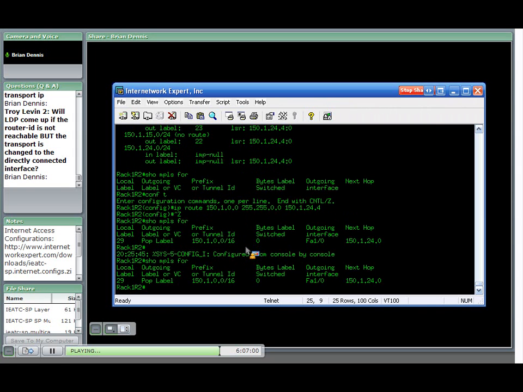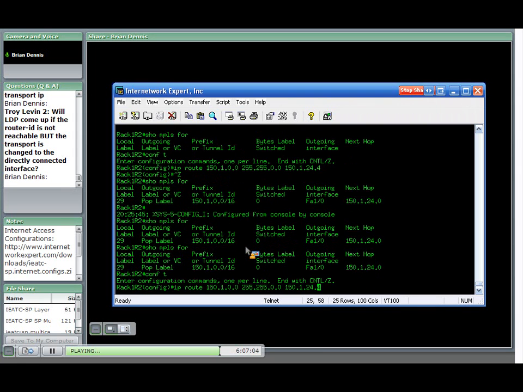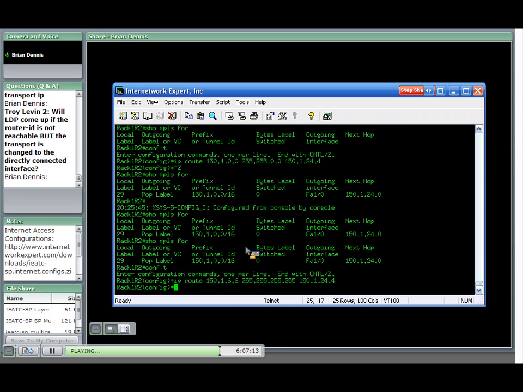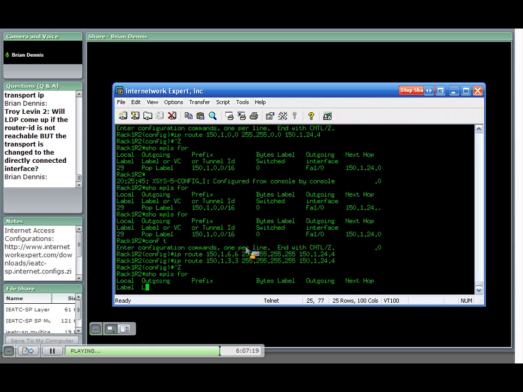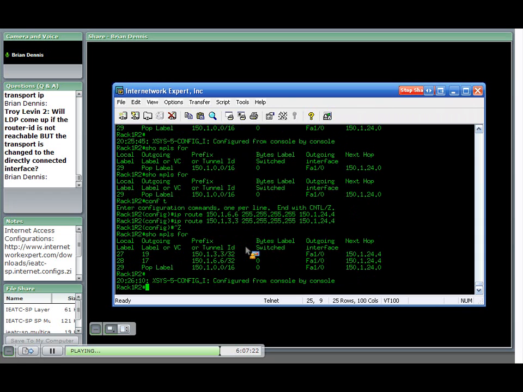ip route 150.1.0.0 255.255.0.0 150.1.24.4. There it goes. It'll start to build it now. If I want to get the details, I could put this a little bit more specific, 6, and let's just say 3.